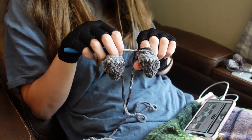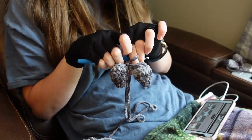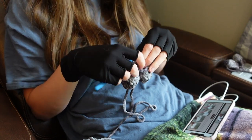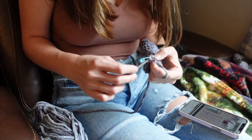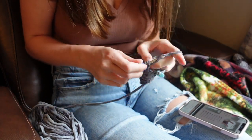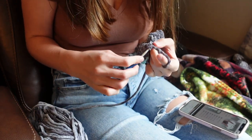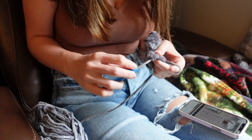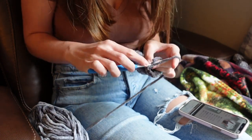Okay, here's the two little bottom flippers that I'm going to attach together right now and then work into the body. I'm sure that it probably looks like a different day because I'm in different clothes, but it is in fact the same exact day, just an hour or so after, not even probably like 30 minutes or so.